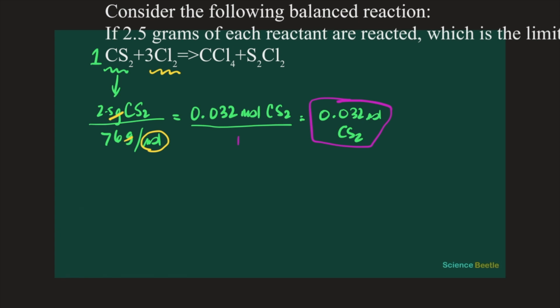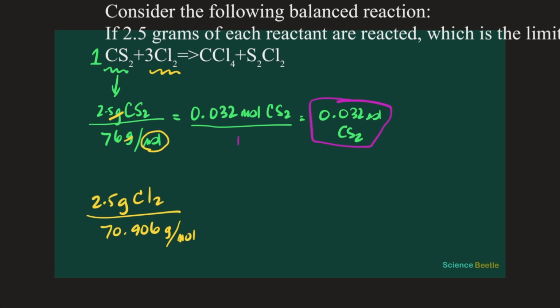Let's go ahead and clear off some space down here at the bottom, and then we'll do the work for the other compound. And so in this particular case, we're going to take the 2.5 grams, this case is Cl2. I'm going to divide it by the molar mass of 2 chlorines. Chlorine itself is 35.453. So if I take that number, 35.453, for 2 of them, the overall molar mass here is going to be 70.906. Now, you could round this to 71. This will be grams per mole.